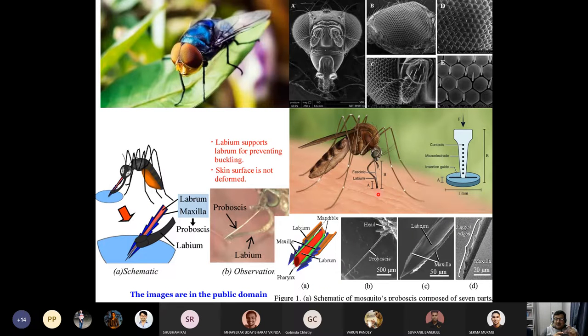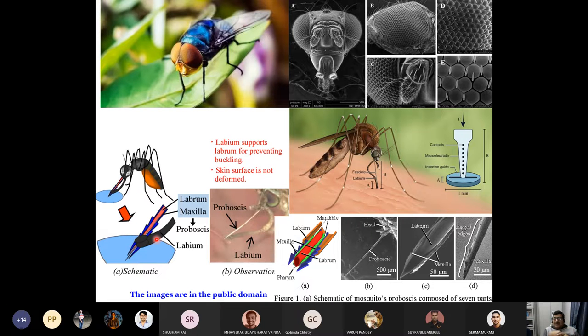This is number one they do. Number two, when they identify the blood vessel, they spray a small chemical on top of the skin. And that chemical acts as an agent which paralyzes the whole place. It takes all our neuronal signal out of the picture. And then they have this fascicle, which they press, which is the needle through which they suck the blood out. And they put this needle in with a particular frequency. You will see that it will vibrate at a particular frequency. This is called the proboscis, through which they put it. And with this labium, they will keep throwing the chemical. So up to the point it has started sucking out the blood from your blood vessel, you have absolutely no clue that it has come in.